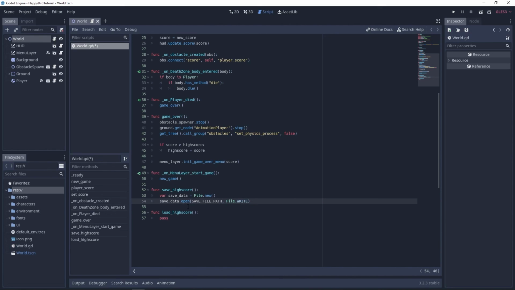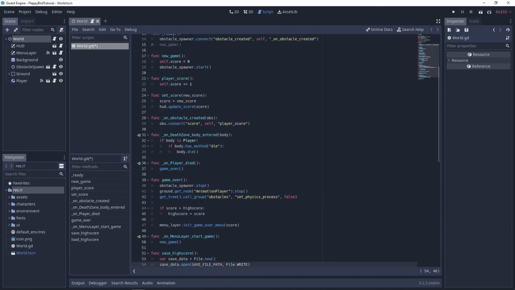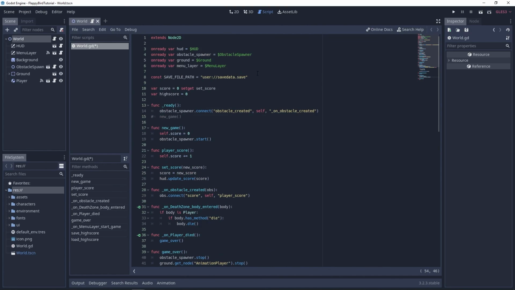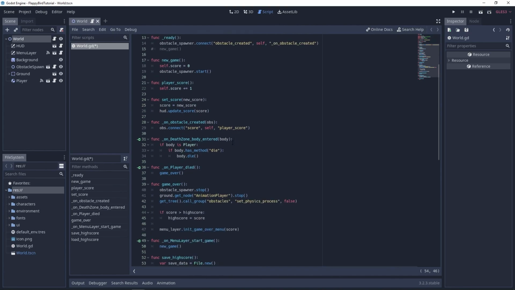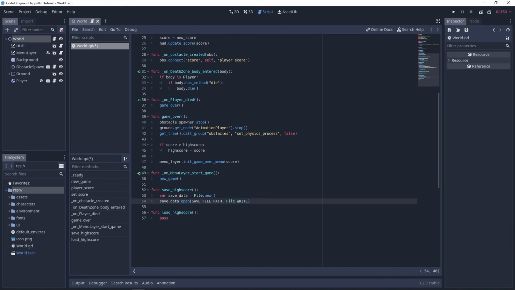The way this open method works is if the path you provided doesn't exist, meaning there's no file named savedata.save inside the user folder, this method is just going to create a new file for us. So even though at the start of the game we're not going to have a save data file yet, the first time we save, this method is going to create one for us.